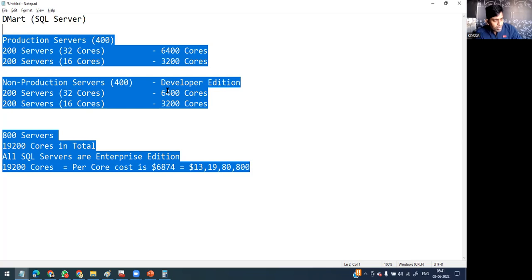Irrespective of domain and all, we will talk about domain later, sir. Just don't think about this domain word, which is coming up in level 2, not in level 1. We'll talk there. So for others who don't know what a domain is, just ignore this question and let me talk to Rahul for a second. Rahul, irrespective of domain or non-domain, normal computer, standalone, end of the day, developer edition is free. That's all I'm saying. Developer is absolutely free. For testing, for evaluating, the only condition for developer edition is don't use it for business.